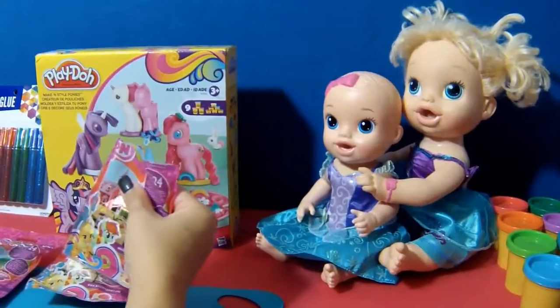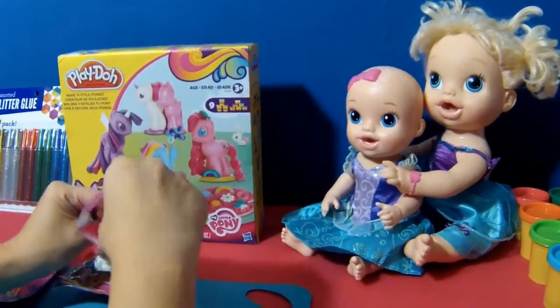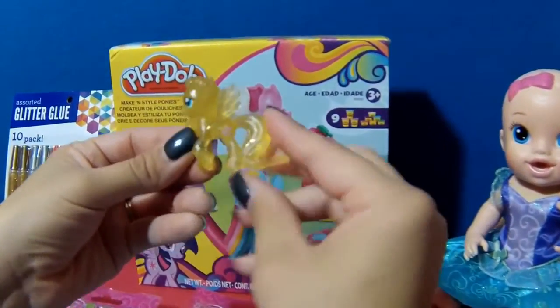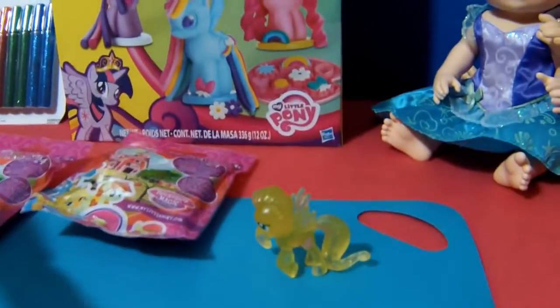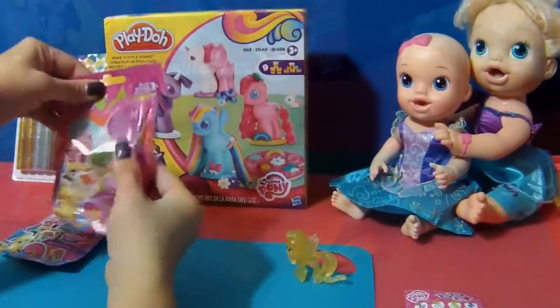Are you excited, girls? Who do you want it to be? I knew who I want. It's Shutterfly. It is Sparkle Glitter Shutterfly. She is the coolest pony. She's so cute, and she's got all those beautiful sparkles. Who do we have next?